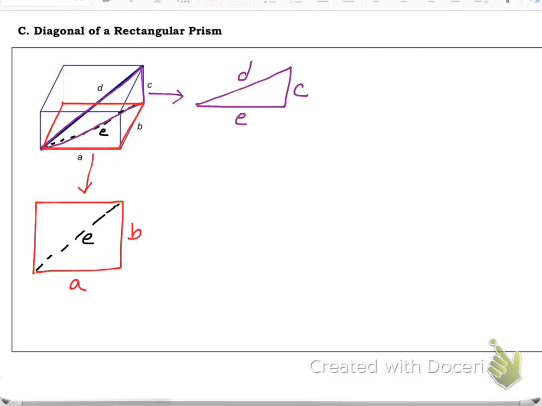Like I said, we're not going to do an example. They do kind of an example in the book, so I don't do an example on top of an example on top of an example. I think we can figure it out. So that's our diagonal of a rectangular prism. I'll leave it up for a couple more seconds. Remember, I might not put every single note you need up here, so if I say something that resonates to you, write it down.